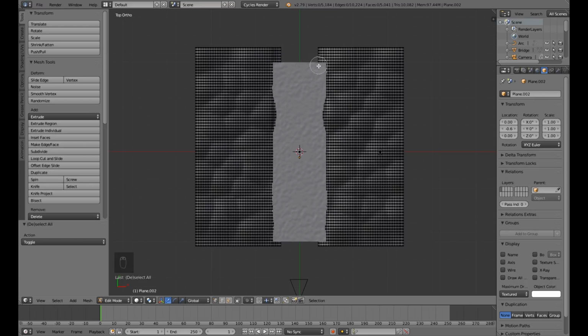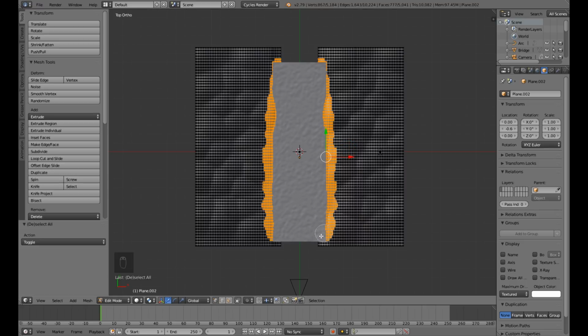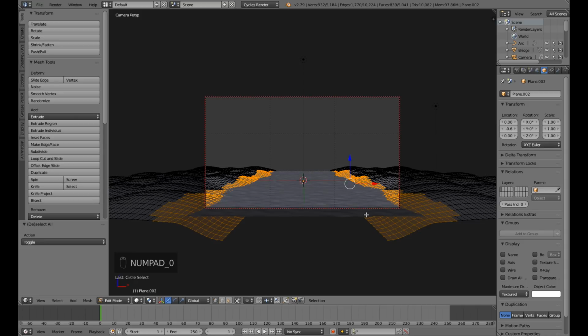And now here I am going to select some of the vertices. In order to check whether it is actually aligned with my camera view, let me go to numpad 0. Now we can see that it's not too much aligned with our camera view.